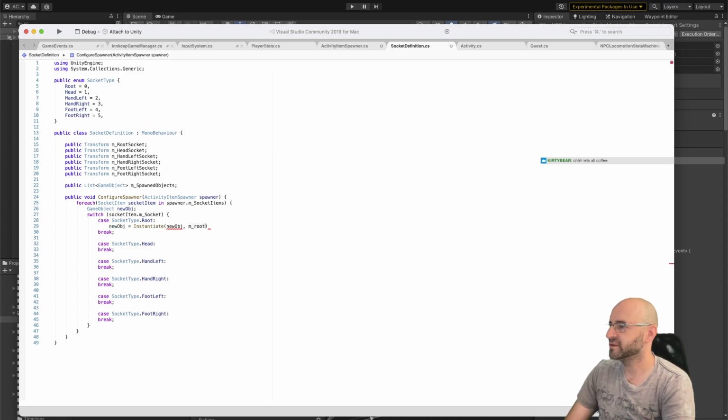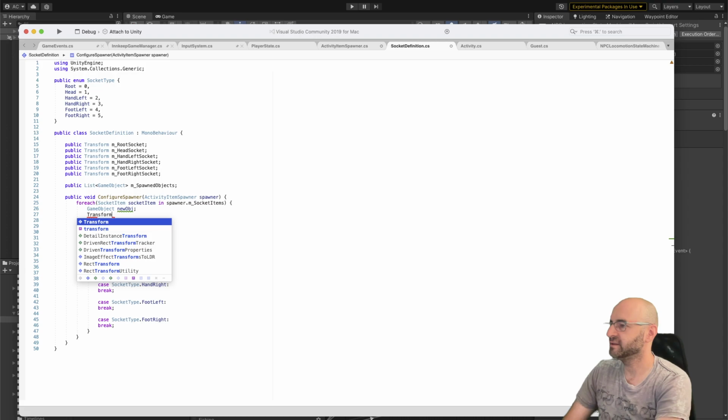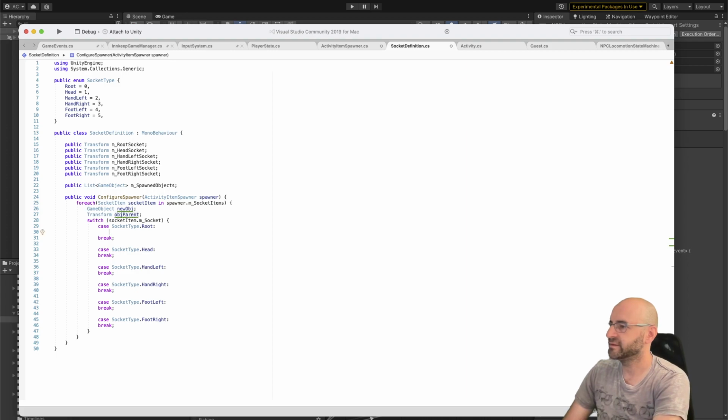Actually, instead of doing this, I'll just track the transform that I need to parent to. And then I'll set it here. Okay, and then at the end I'll just do the one line to the object parent.